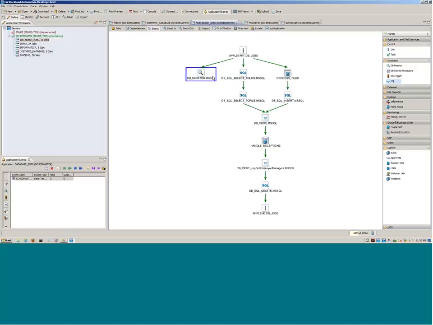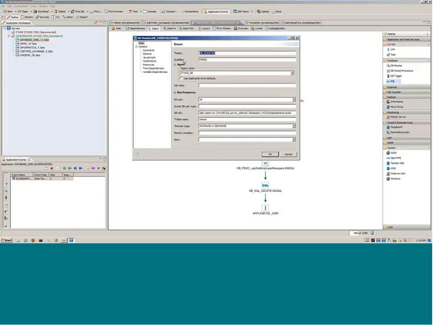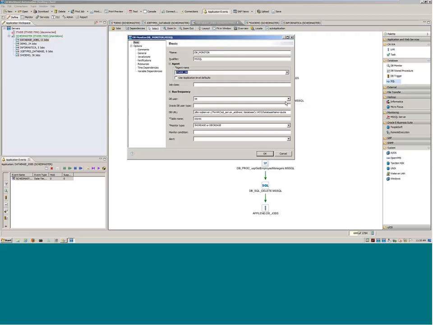So let's start. I'll show you a database monitor job type. For each of these job types, there's typically a set of basic attributes that are specific to that job type. Here you can see, like any other job, I'm defining what's the agent that it's going to run on. This ITWDEDB happens to be an agent, a Windows server configured for the database agent talking to a SQL Server database backend. The concept of this is, okay, who's the database user this job should run as? Typically with our database agent, you're specifying a connect string, a database URL that says what's the database that I'm going to connect to for this job?